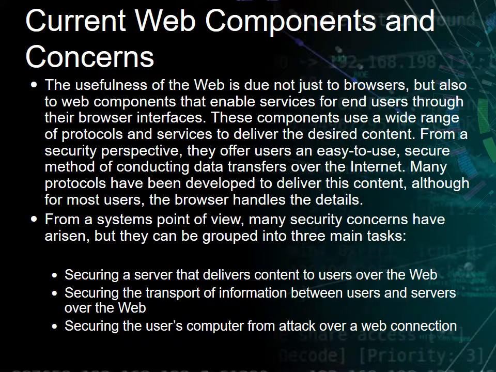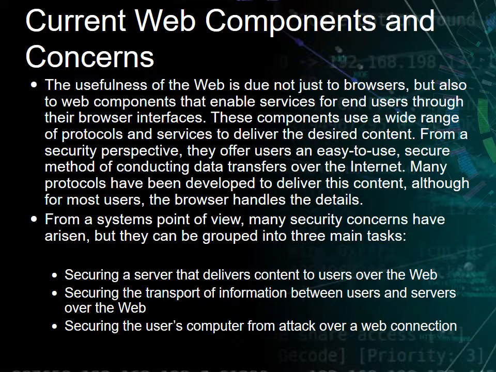The usefulness of the web is due not just to browsers, but also web components that enable services for end users through their browser interfaces. These components use a wide range of protocols and services to deliver the desired content. From a security perspective, they offer users an easy-to-use, secure method of conducting data transfers over the Internet. Many protocols have been developed to deliver this content, although for most users, the browser handles the details.